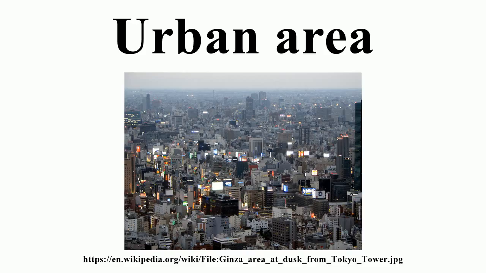For example, a community may fit a strictly statistical definition of an urban area, but may not be commonly thought of as urban because it has a smaller population, or functions socially and economically as a suburb of another urban area rather than as a self-contained urban entity, or is geographically remote from other urban communities.